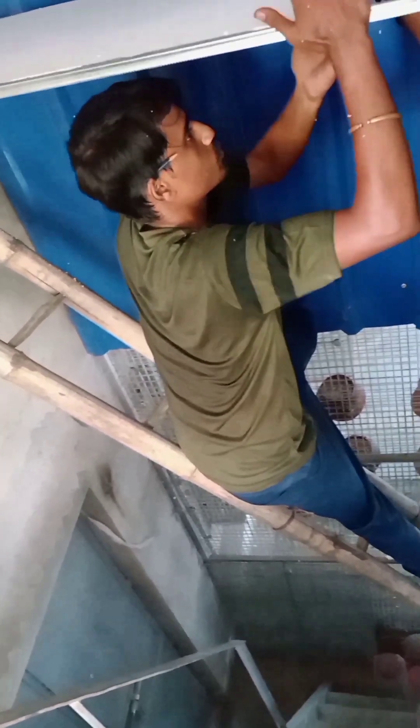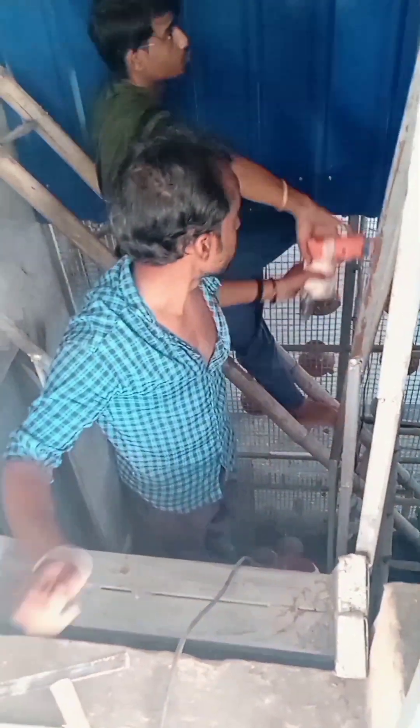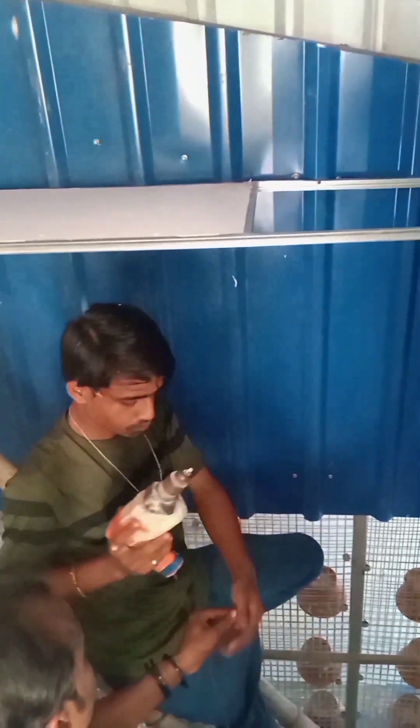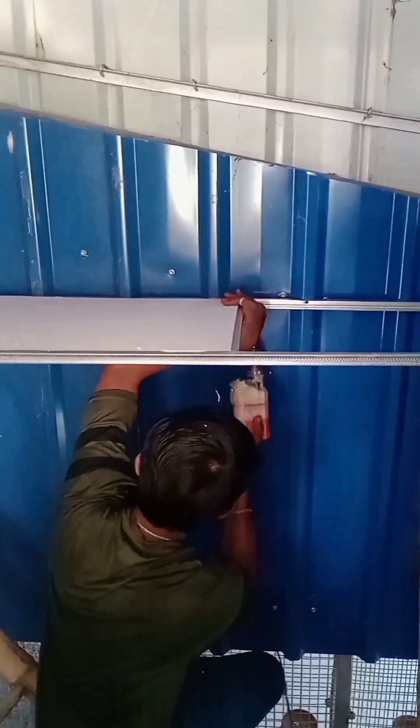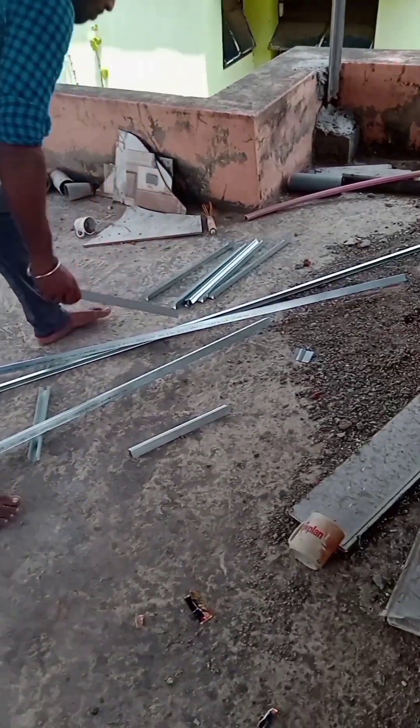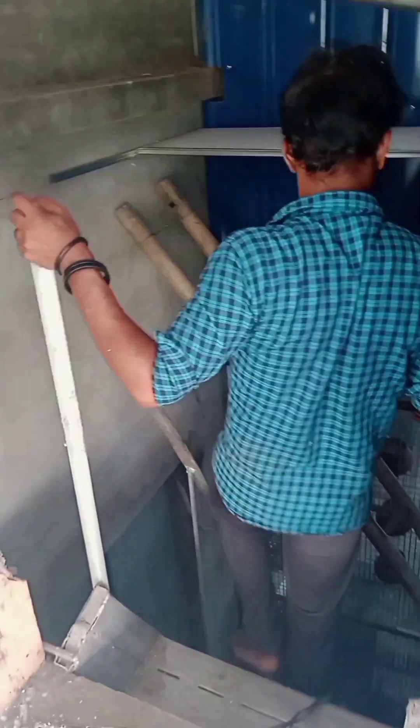The channel on the opposite side is being tightened with screws so that it does not move. Now they are putting the screws in proper places so that the next sheet of thermocol can be set beside it. Actually the length is about 10 feet, so two-and-a-half feet pieces — two thermocol sheets — would be set. The first sheet is being tightened properly, then the second sheet would be put beside it, and the same two sheets would be arranged just after it. There will be a sloping of the sheets.